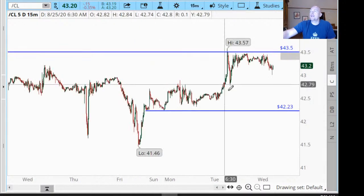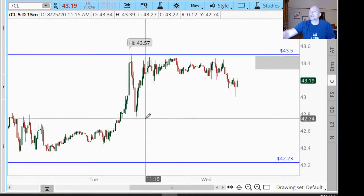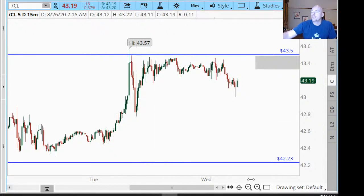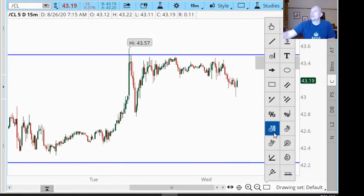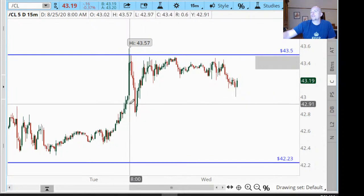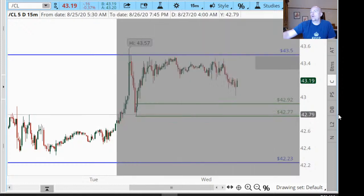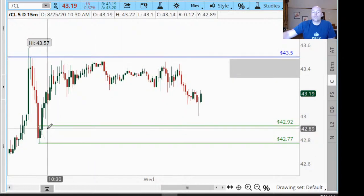Looking at a 15-minute for a potential reversal trade, this was yesterday's big reversal where we kind of flipped directions. We are coming close to that level. And if you want to take that, you've got to take the whole pivot. Now, why do I say take the whole pivot? Yeah, inventory coming out at 9:30. Great point, Dennis.